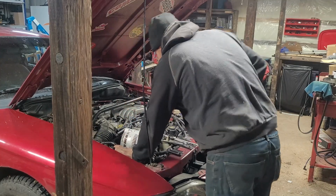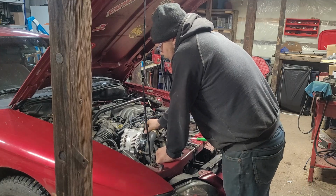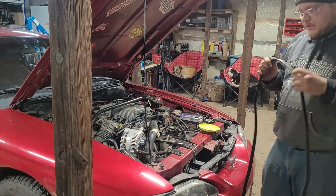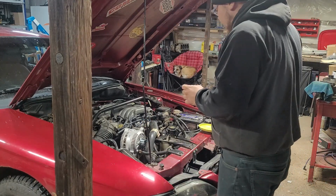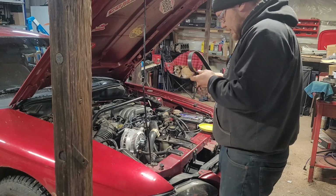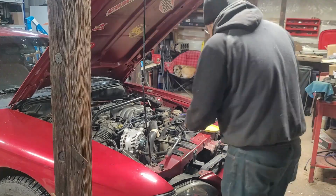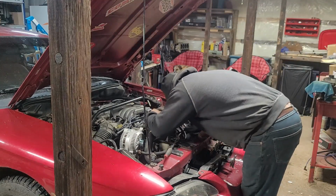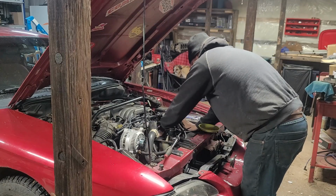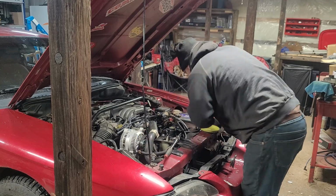Oh yeah. I sure wish I had a factory airbox for this thing. If anybody has one, let me know. The good news is, because this actually just stalled the engine, the belt appears to be totally fine and undamaged, so we can just slip him right back on. Oh no, we gotta remember how this works now. This has to go here, it has to go under, and this has to go over, and this goes under. Now I'm lost.